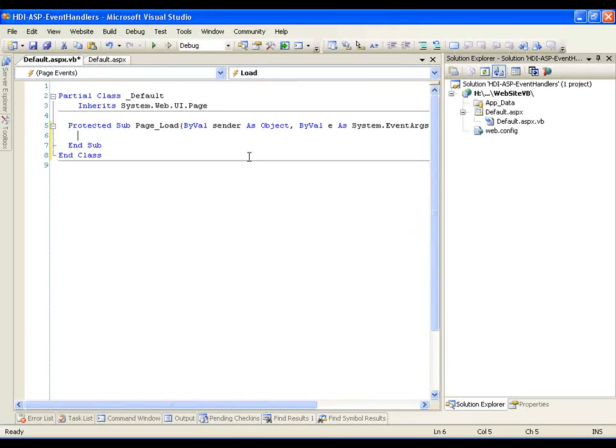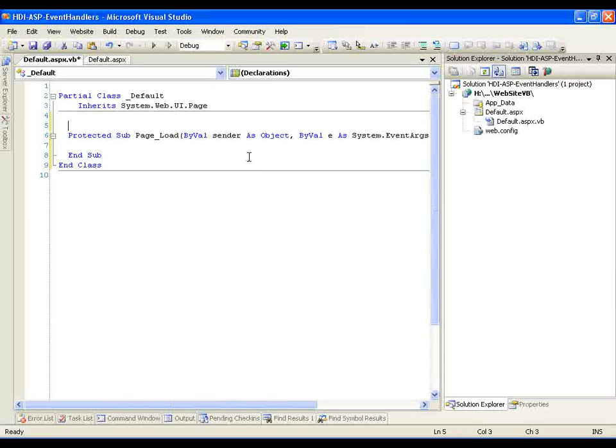And we're going to do a simple little experiment here to show you how this load event for the page is connected to the actual loading of the page. So let me create a public string variable here where we'll put a little message.